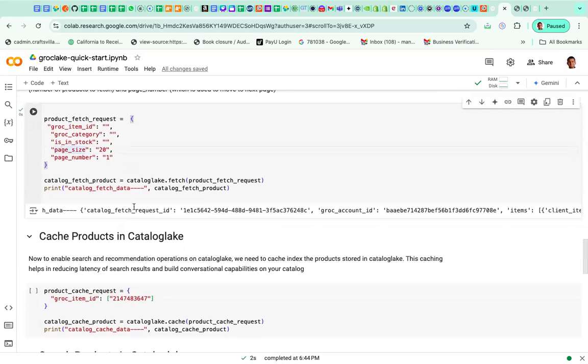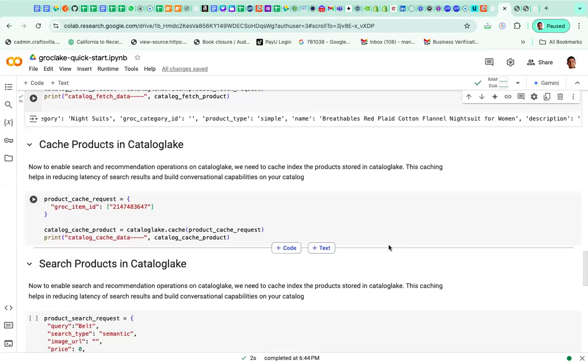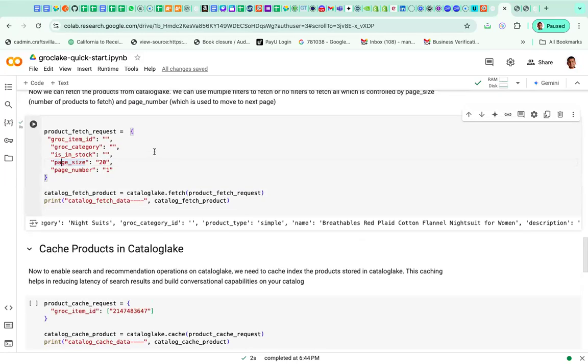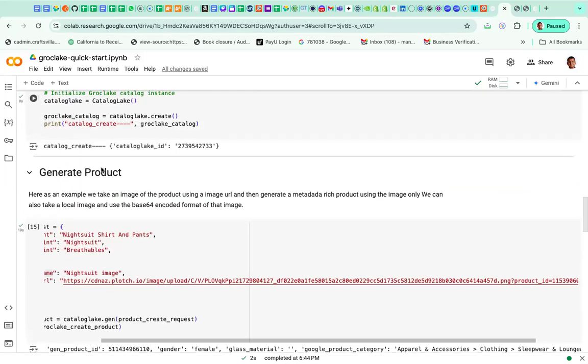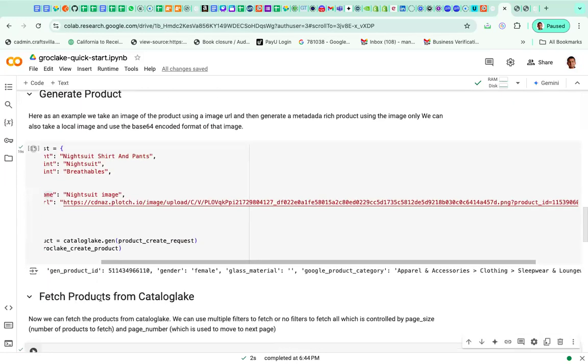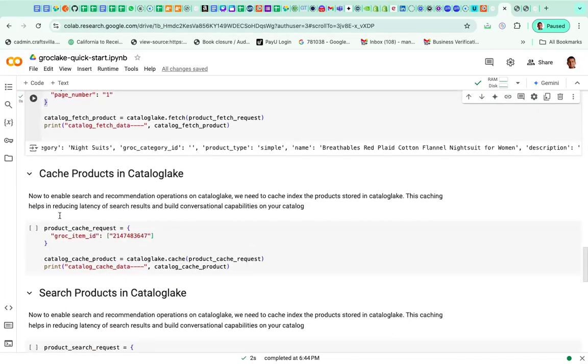This is the product which has been fetched, the same product which I just generated: breathable slat plate, cotton flannel night suit for women. Now once you have generated a product and fetched the product, you can cache the product.